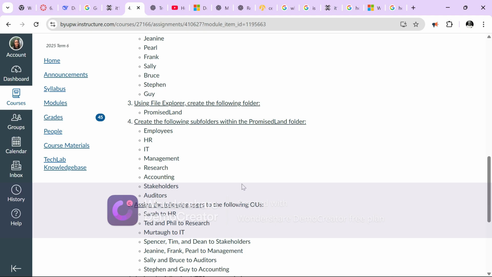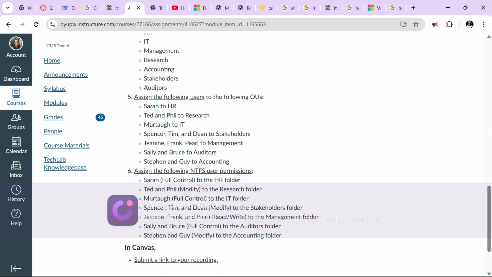And then we were able to create subfolders within the Promised Land folder, which we also created using the File Explorer. We were able to assign the users to the following organizational units. That is Sarah to HR, Ted and Phil to research, all the way down to Stephen and Guy to accounting.